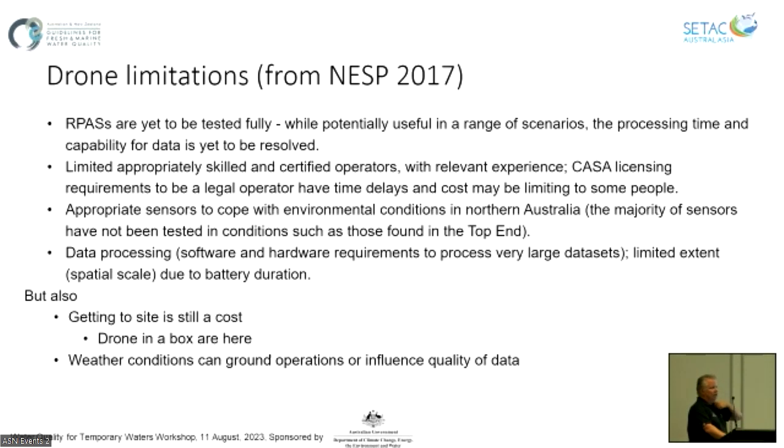But that kind of technology and swarms and things like that, really keep an eye on it because it's here. They've got some fantastic videos of industrial operations where they come out of the box and they check their pipes or wires and things like that. They've been employed now. They're here. So weather conditions obviously can be influential on the quality of data, the time you fly and all that sort of stuff. But people are working through those challenges and they pretty much understand what they are. It's pretty hard to fly in the rain, for instance. But if you've got an automated system, you could probably work around that.